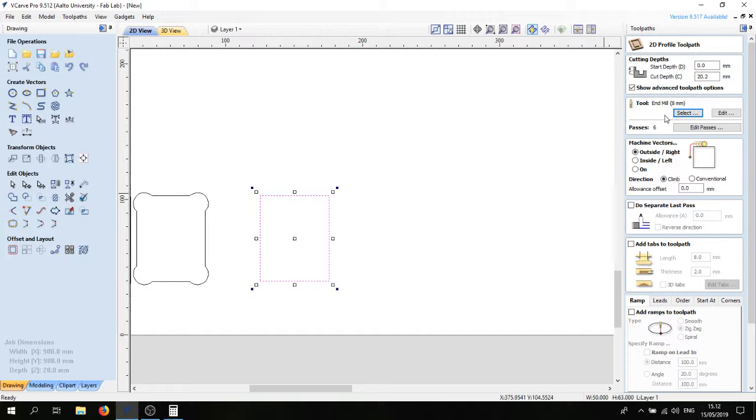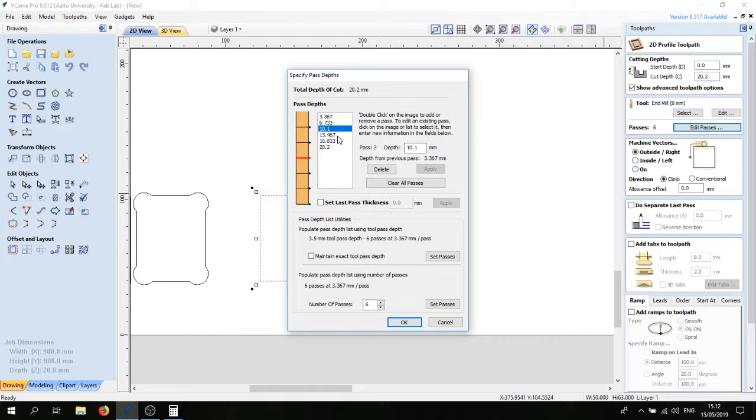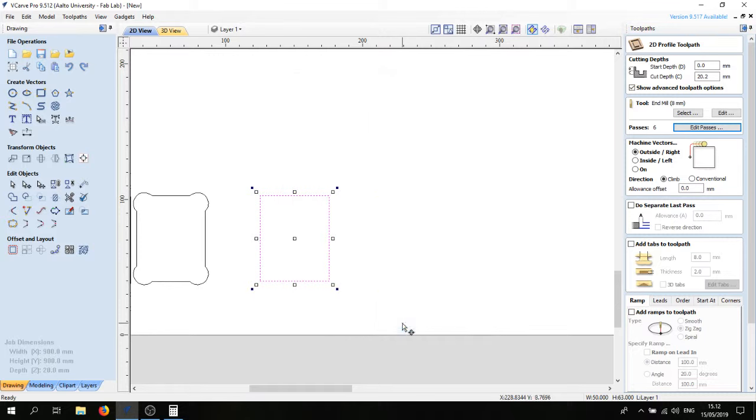Once the tool is selected, we can also see the number of passes it's going to make. You can adjust those specifically. If you look from the top of the material, these are the consecutive passes of the tool. This is not so important unless you want to make a really clean finish. And tabs.